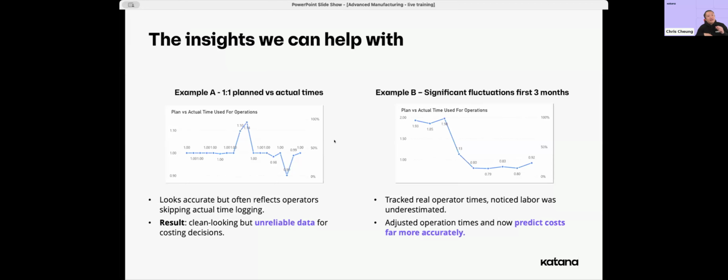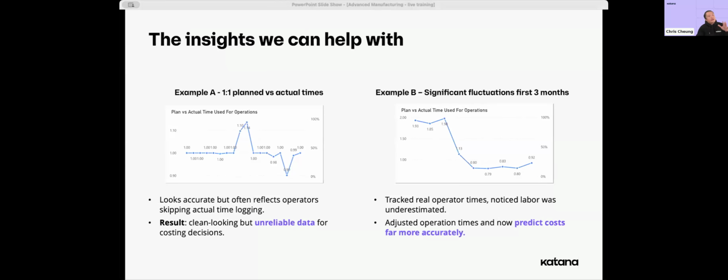So they just kind of took the planned time as is, took the actual time as the planned time, and just going through the day, closing those manufacturing orders. So they're not really getting that much data. You see some fluctuations that they're trying to update those times, but it doesn't always work. It's a lot of guesswork. They can't find the right person to ask. And maybe there's just too many manufacturing orders. So they don't actually get the reliable data for costing decisions.